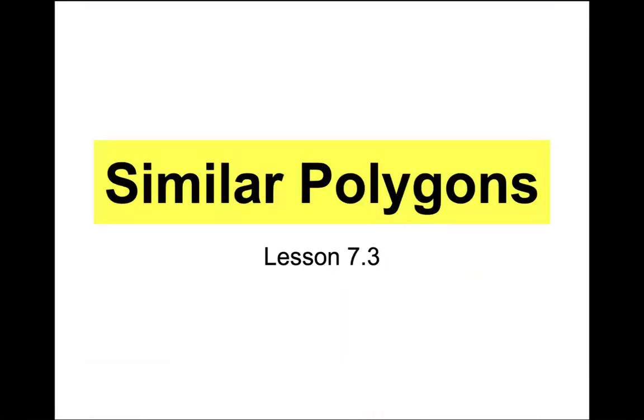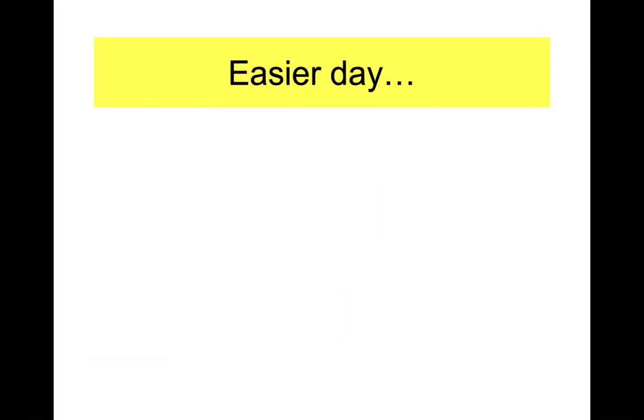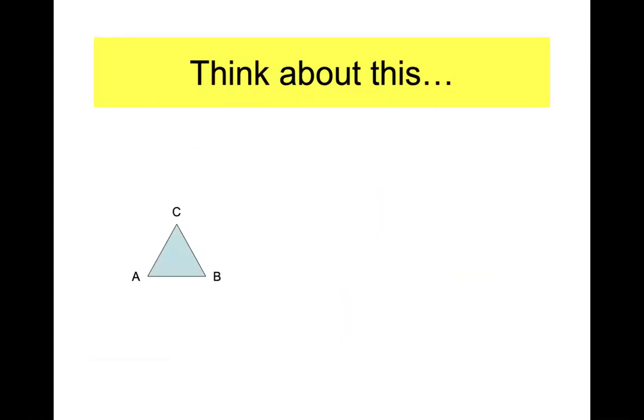All right, so this lesson continues with the chapter on similar figures, and we will specifically do similar polygons. Three objectives. All right, it's an easier day than the last one if you can remember what we did the last time. So think about this. I clearly have a triangle there.